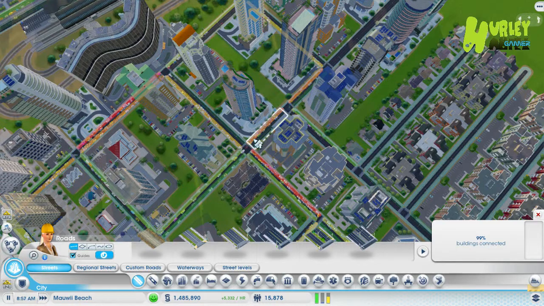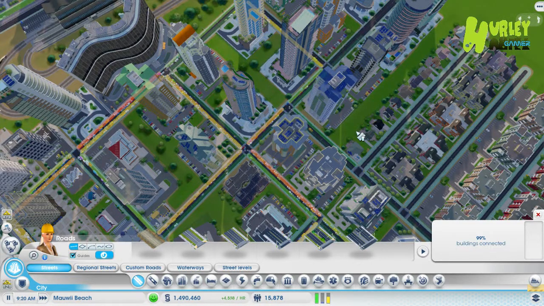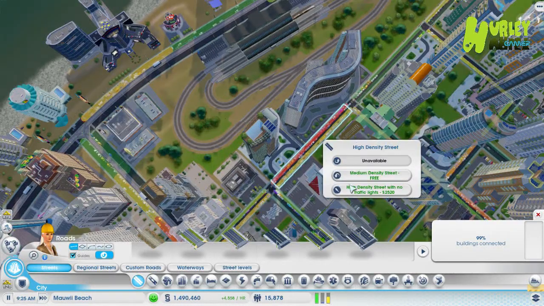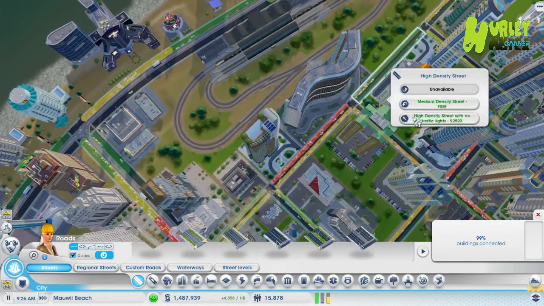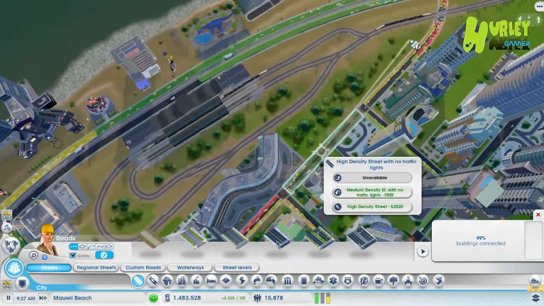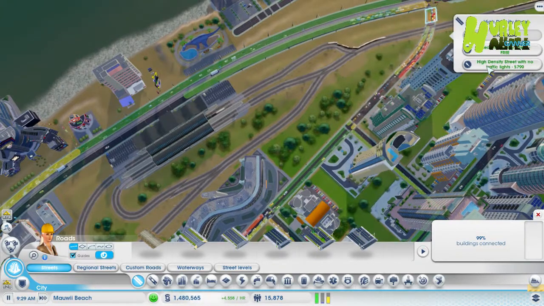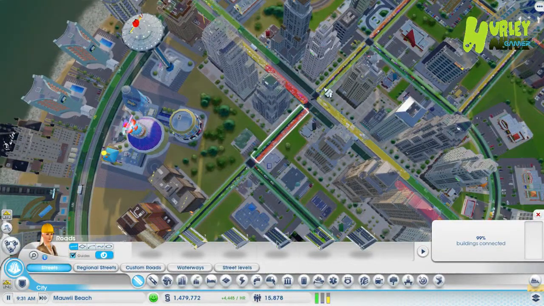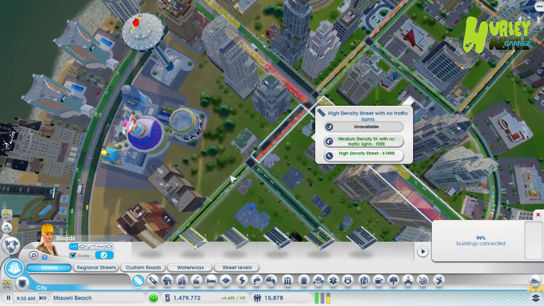See, we're still stopped right there. There we go. See, now traffic's flowing on that road. Okay, let's bring it back down a notch. Let's do the same for this road. High density street with no traffic lights. All the way across. And even this little section here, yes. And even this. Did I get this one? Yes, I did. And even this one. And this one.